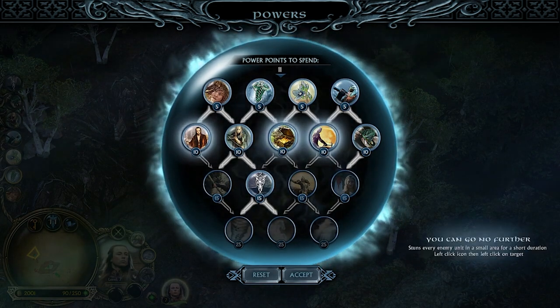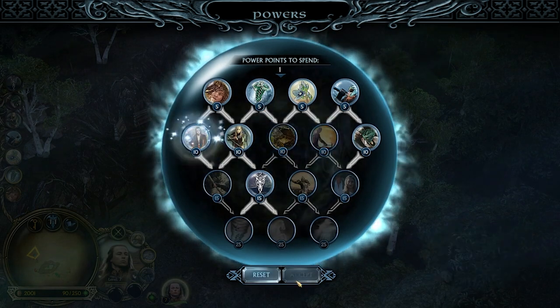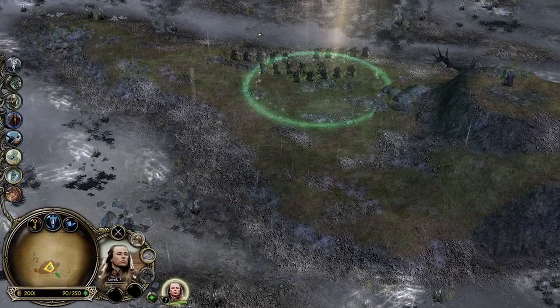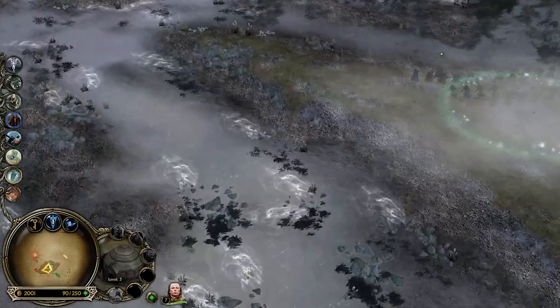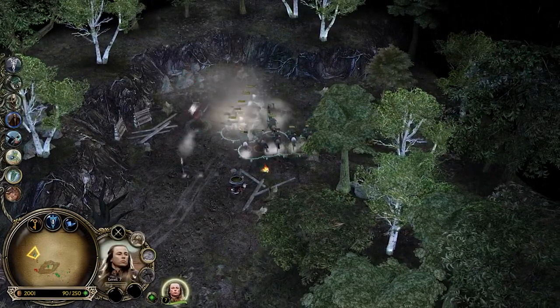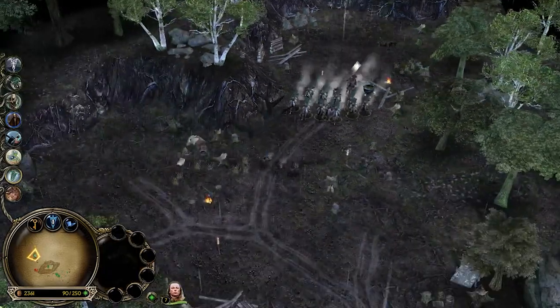Alright, so you know what? We can actually do that. Let's do this. Take refugee. And summon it right here. This is not gonna be permanent. Halt their advance. I hope yes. Otherwise it's gonna be just a waste, now what I did. We stop them. I really thought it's gonna be permanent, my bad. Purge the mark of this scum.